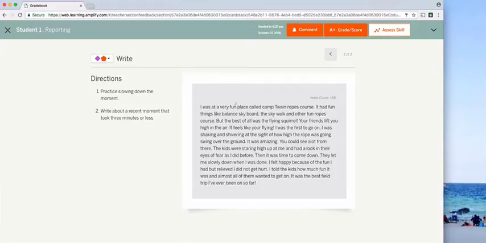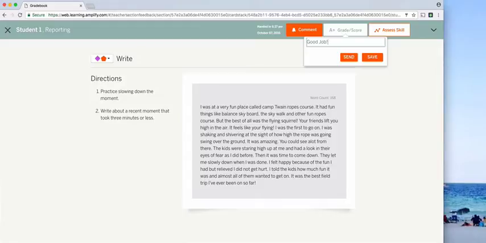If I click on the grade score here in the top right corner, in this box, I can type any grade I'd like. You're not limited to only numbers or letters. You can assign an A or an 85%, or simply type good job if you choose. Notice again, as with feedback, there are two buttons in this box, send and save. By clicking send, you can immediately send this grade or score to the student, and they'll see the feedback immediately, or you can choose to grade all the work and then send all the grades at once at the same time, the way we did before.